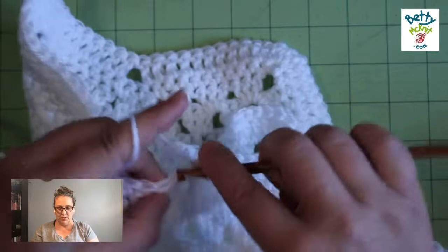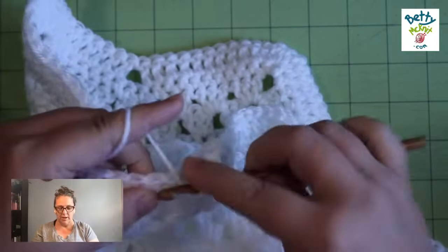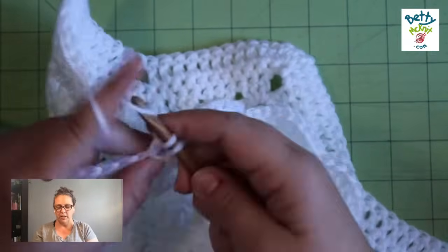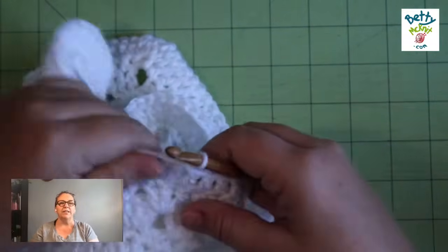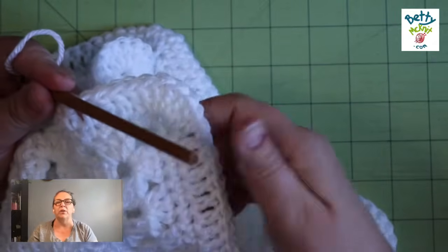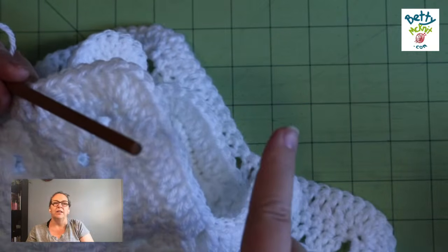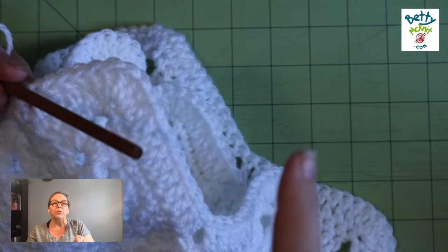Okay, so on the next round, we should have just one more, right? Is that right? Let me see, row 6. Yes. And then on each round after that, you're going to have 6 more double crochets going up and down the mountain than you had the last time. So this time we had 10 in between, and on the next round it'll start with 10 and then it goes to 11. So the next round will be 11, and then on the next repeat around it'll be 16 and 17, and the next repeat after that it'll be 22 and 23.